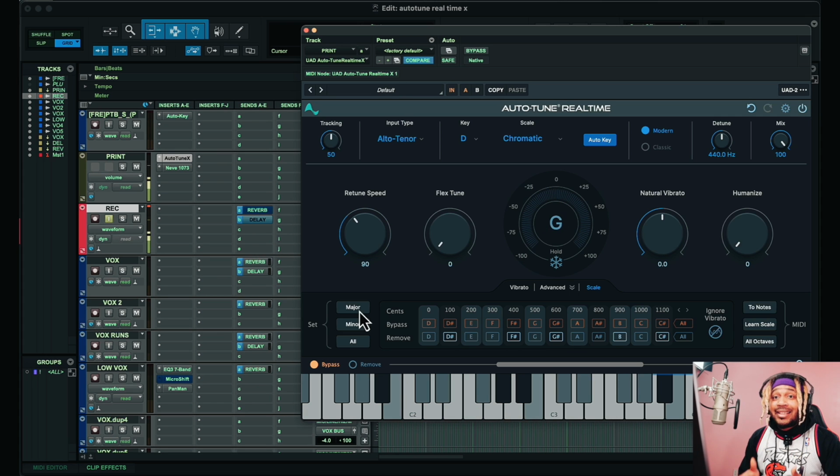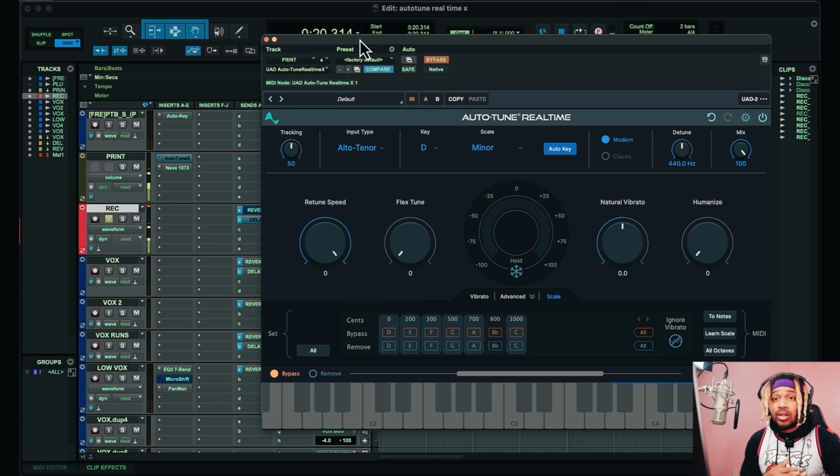But if you're gonna use this method, you gotta be 100% sure of what you're doing. You don't want to take out the wrong notes and be upset later on wondering why your auto-tune sounds funny, why certain notes sound like they're not hitting. But if you need to go in and take out a note, go in there and take out a note and you'll be okay. And so now we got all the technical things out the way. Let me record with the auto-tune and show you what you can do with it.